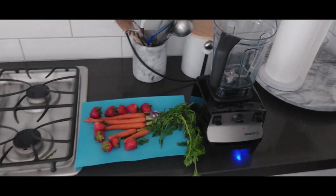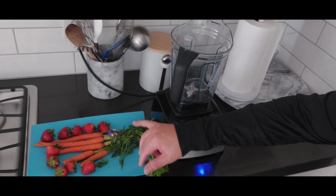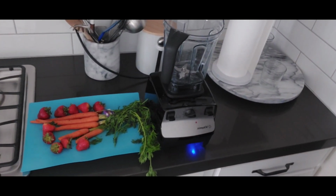We're gonna get started with this carrot juice with strawberries. We're using all organic materials here. So we got organic carrots, organic strawberries. We're gonna blend everything in this blender here. Who knew that these ingredients go together, but they do. So we're gonna get started with this delicious drink. So let's go.